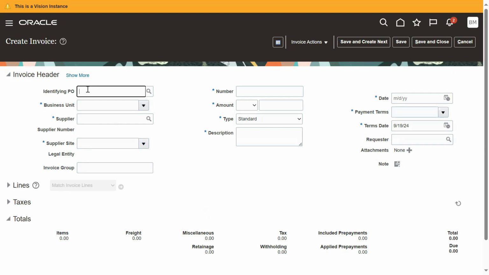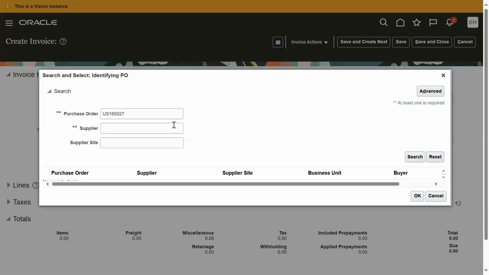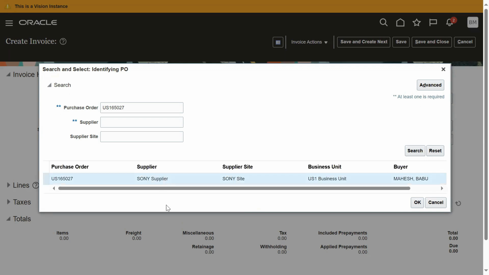Here we'll specify the purchase order number, identifying the PO, click search button. This is our purchase order.